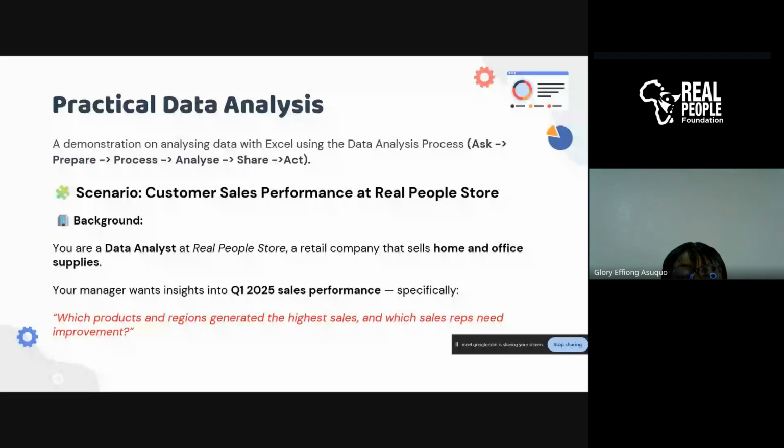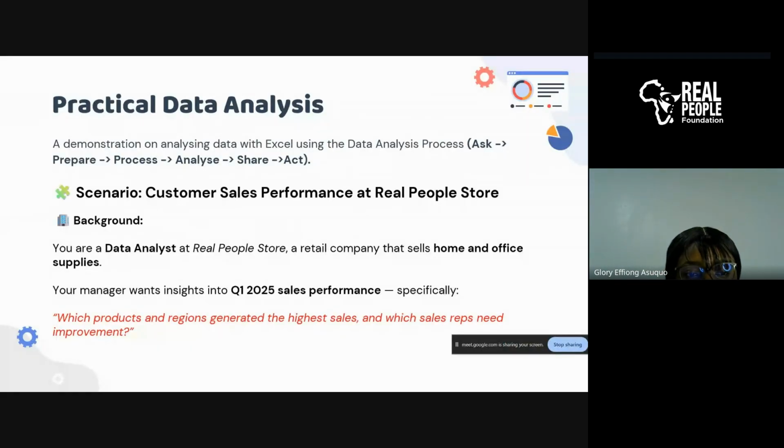He wants to know which products and regions generated the highest sales and which sales reps need improvement.